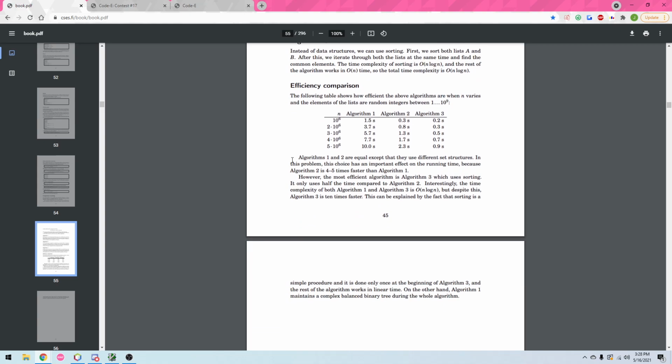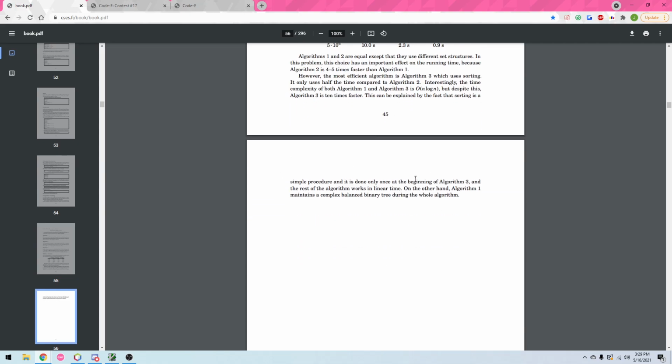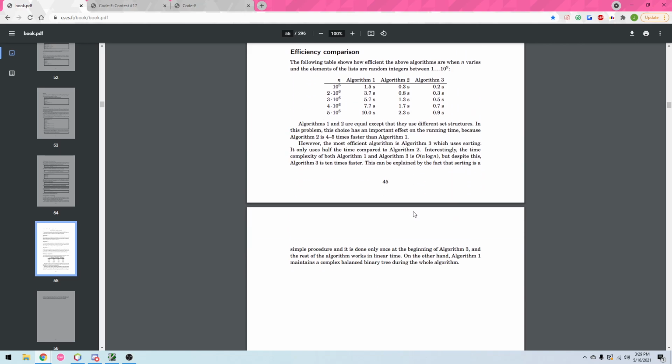As they say here, algorithm 3, the one that uses sorting, is the fastest, and it's explained because sorting is a pretty simple thing to do and you just do it once, and then algorithms 1 and 2 are more complex data structures, which take a lot more work to maintain.